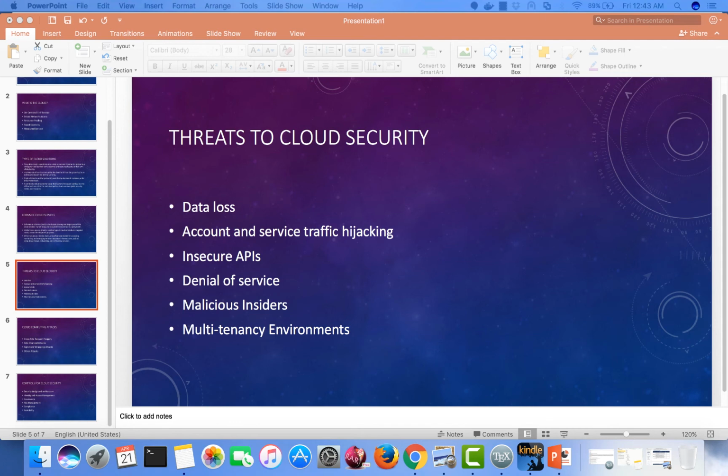Another big threat is the multi-tenancy environment. It's very common to set up, especially in the public cloud. With a multi-tenant environment, there's definitely an increased potential for a data breach or a compromise. With resources shared among a lot of different people within the cloud, there can be a situation where another customer is privy to your data through malicious means or even accidentally.